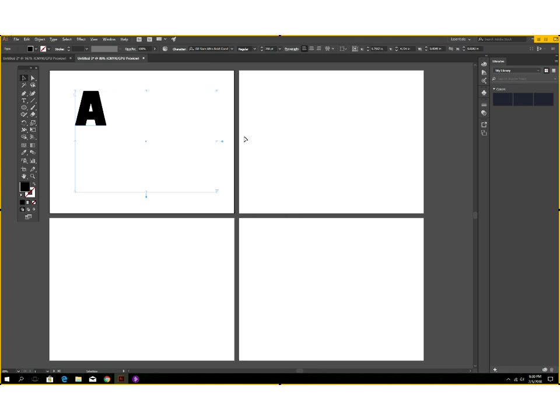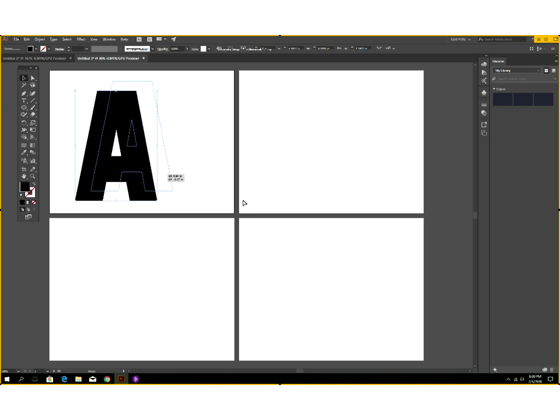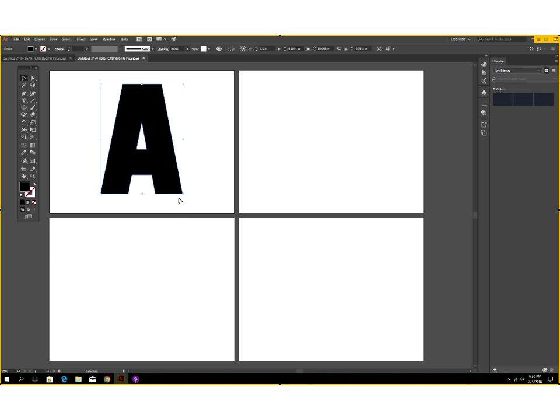Okay. Now, I'm not sure if they did this in the tutorial, but this is how I work. Again, there's so many different ways to do this. I'm going to click on this A, go to Object, Expand, and say OK. What that means is it turns it into an image. It's no longer editable, so I can't change a font or a letter. It is now a shape. I can stretch it out and do what I want. I can change color, but I can't change the font or anything else. So if you're unsure, copy and paste. Have one that's still live before you expand it out.